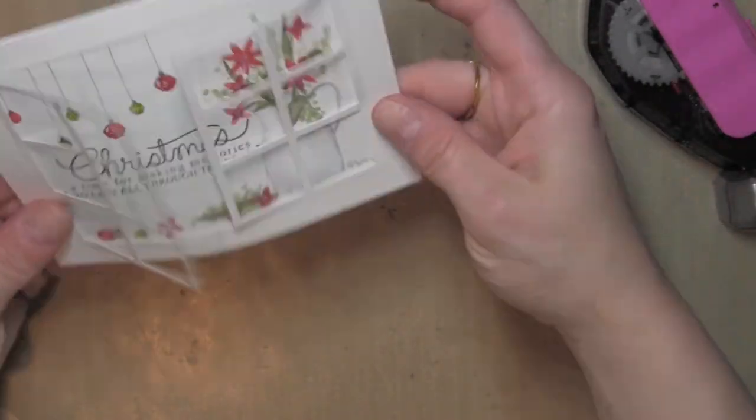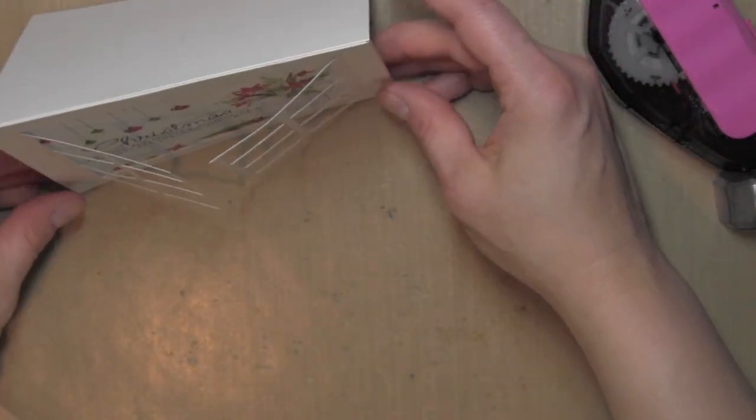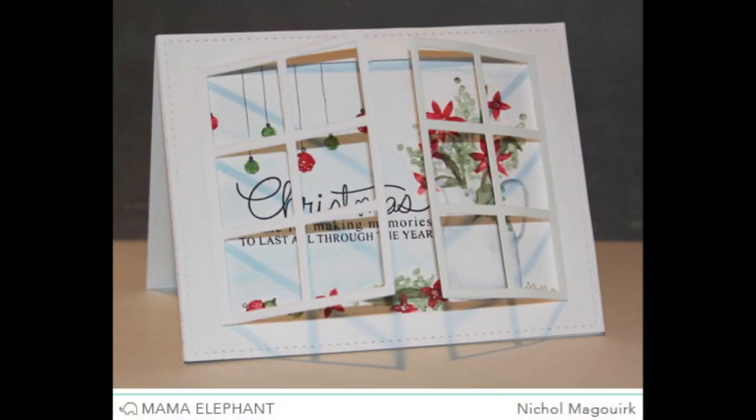So I have adhered my frame, and actually I didn't show it here in the video, but I felt like it needed a little dimension, so I used foam tape underneath the outside of that, and it pops it up just a bit.